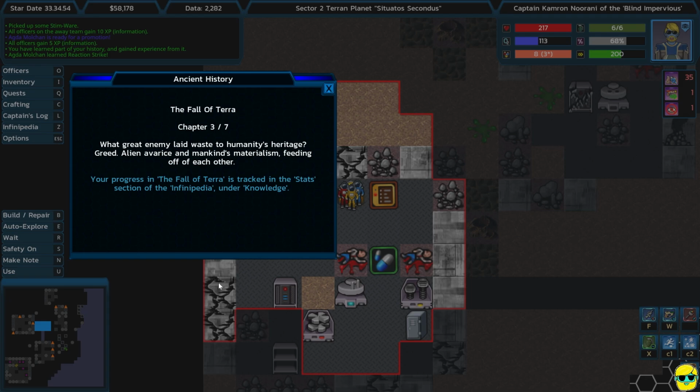Fall of Terra Chapter 3. What great enemy laid waste to humanity's heritage? Greed. Alien avarice and mankind's materialism feeding off of each other.